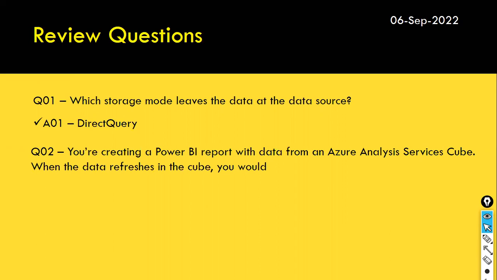The next one: you are creating a Power BI report with data from an Azure Analysis Services cube, SSAS. When the data refreshes in the cube, you would connect live. They are asking about the type of the mode. When you see SSAS, you can say it's a live connection mode.